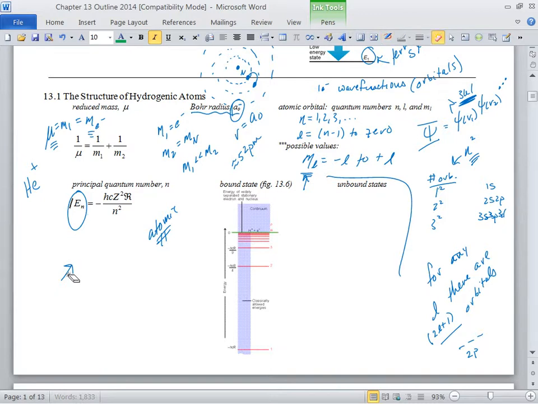Oh, hey, this is kind of interesting, I think. So energy is only dependent on n. Look at that. Every single energy. Do you see a way to get positive energy out of this, knowing what you know about h, c, Z, and this Rydberg constant? Is it positive or negative? There's no way you can get a positive number out of this, right? There's no way.